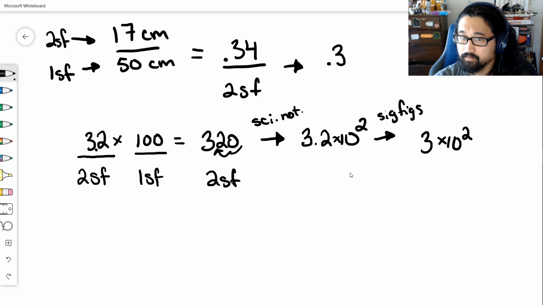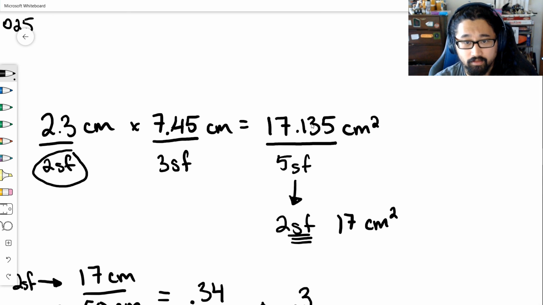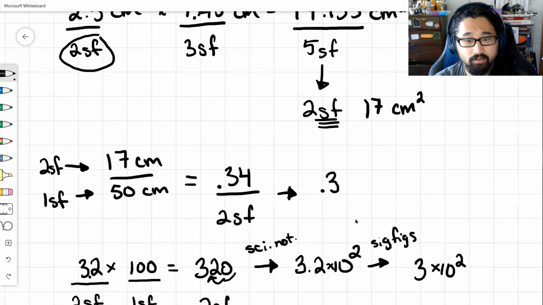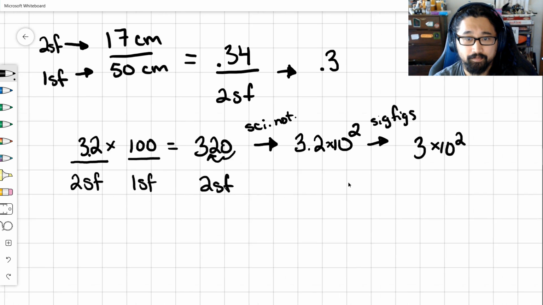Alright. I know that was a lot, but we did it in class. Here's the recap of it. On page 4, numbers 3, 4, 5, and 6. Some of them might be like this one, where you just go from a large number of sig figs down to a small one, fairly straightforward. Some of them might be division. Some of them might be like this, where you have to go to scientific notation and then go to the appropriate number of sig figs.